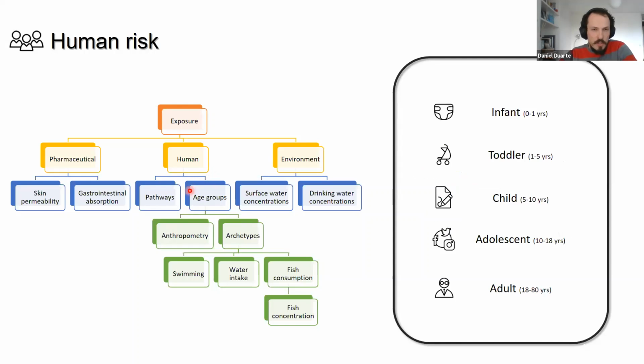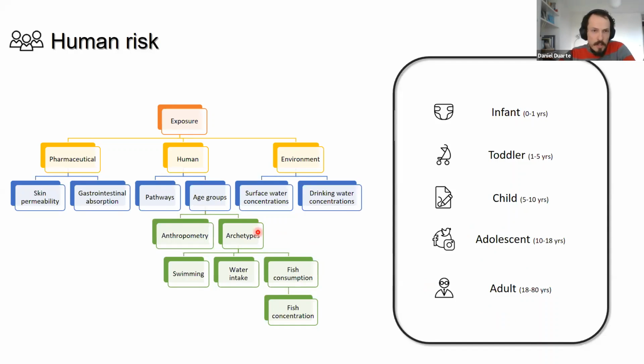Then you should just be informed that we've divided the population into age groups, since there are different pharmaceutical uptakes and different risks for different age groups. We have infants, toddlers, children, adolescents, and adults.